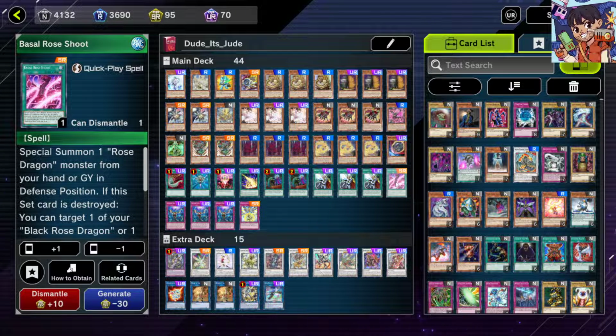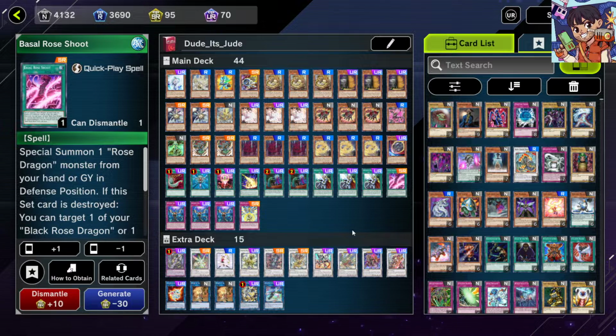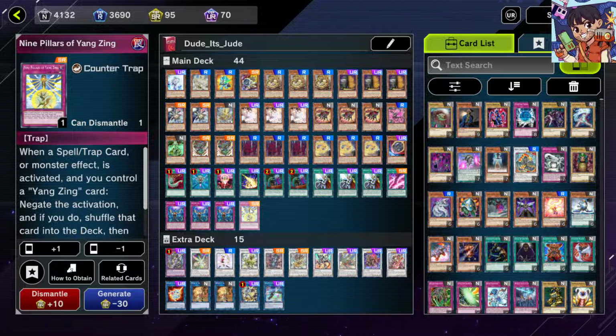Basil Rose Shoot, I did say this is your Monster Reborn for the Red Rose, or just special summon from hand if you need it. Really cool. 3 infinite permanents, extra hand traps, and if you set this, if you have this during your first turn, it's always great to have on field because you know you're not gonna use one of the monster negates you have or your 9 pillars if it's a monster effect. So very handy.